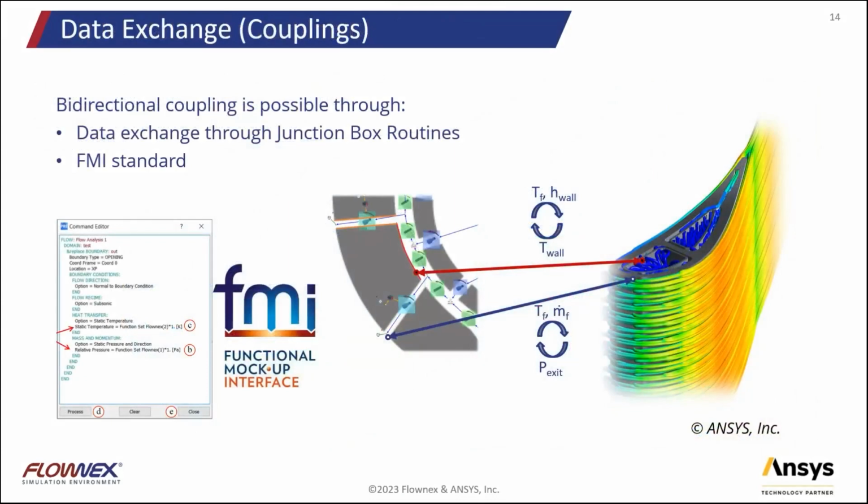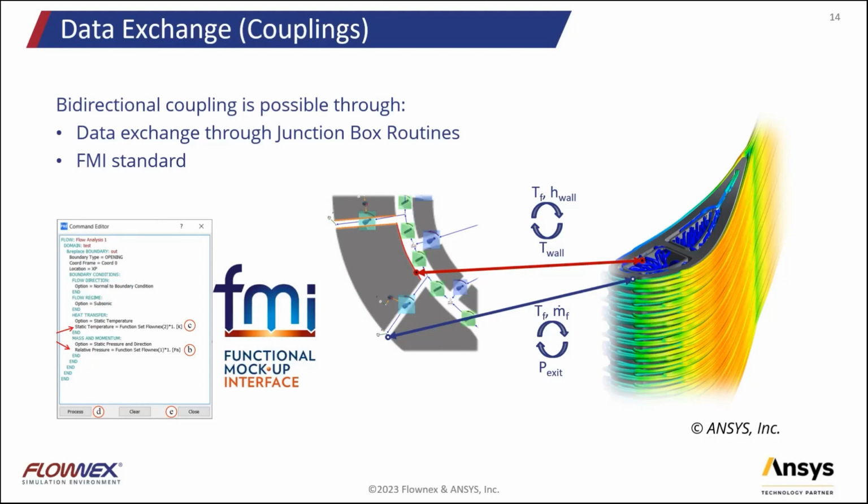The details of this simulation are set up as Mark described earlier, using that reduced geometry. For this example, we specifically have to look at two areas of data exchange. The first area is the flow coupling. So this is exchanging the mass flow and temperature from the exiting film cooling hole. That information is then passed into Ansys CFX, and the back pressure, or the pressure on the external of the blade, is then passed as a boundary condition into the one-dimensional simulation in Flownex.